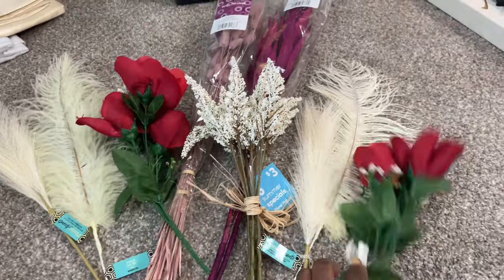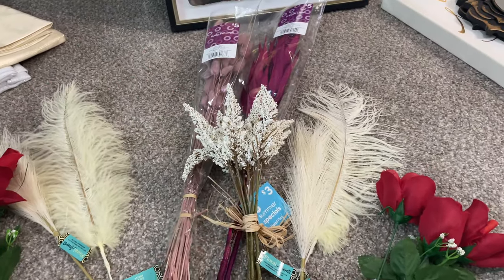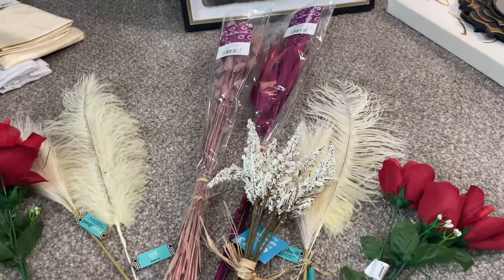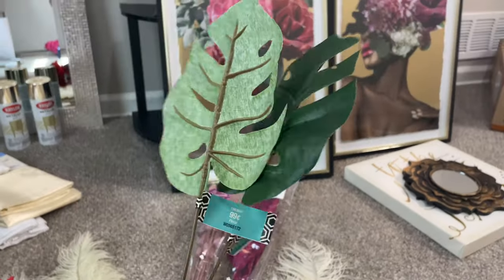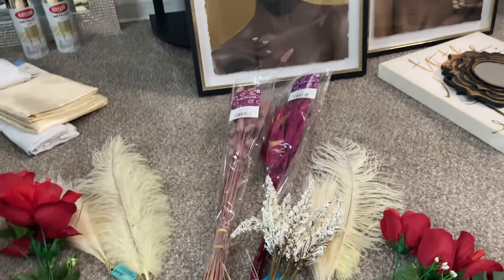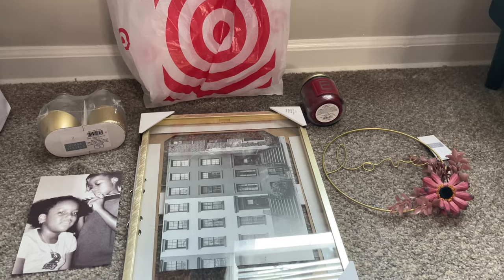I'm doing 2 different flower arrangements. These come packaged together, but once you untie them, you can kind of break them apart and separate them in half. So that's what that's gonna be. And then I got some greenery to put in each one. Well, 1 green branch for each one. Over here, I got a few things from Target.